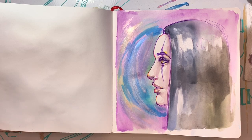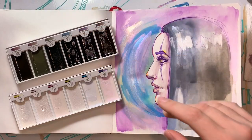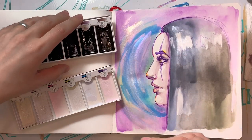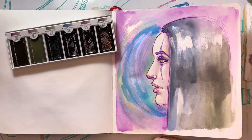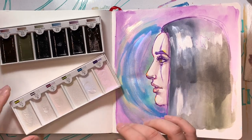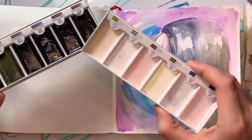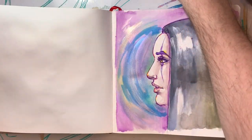It was a fun, quick sketch just to show you guys these watercolors from, I'm scared to turn over, there's water on the back. From Boku-Undo, I guess that's the brand. Boku-Undo. Sounds like a command, like in Photoshop. Anyway, I just wanted to show you guys what these looked like and how I work with them.